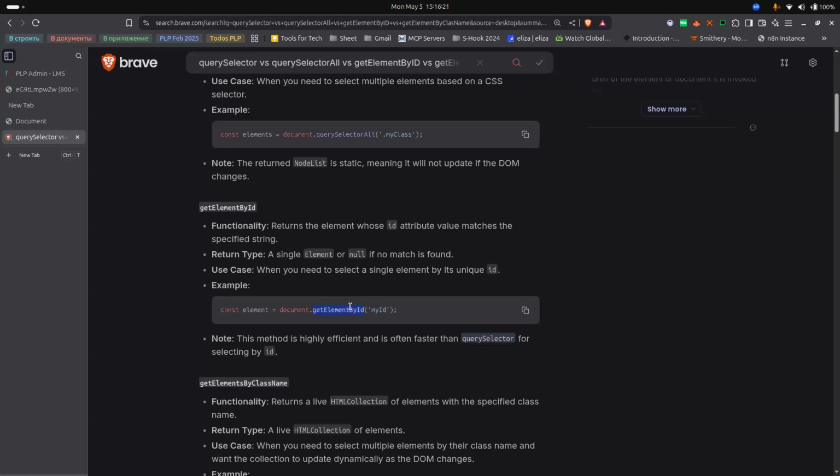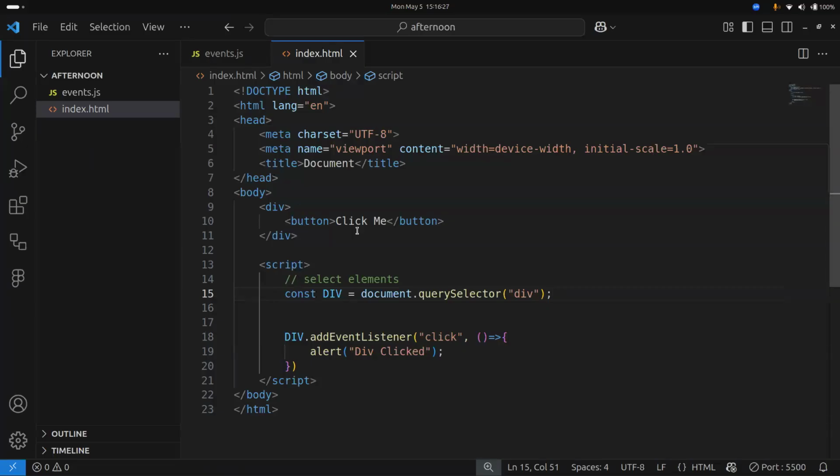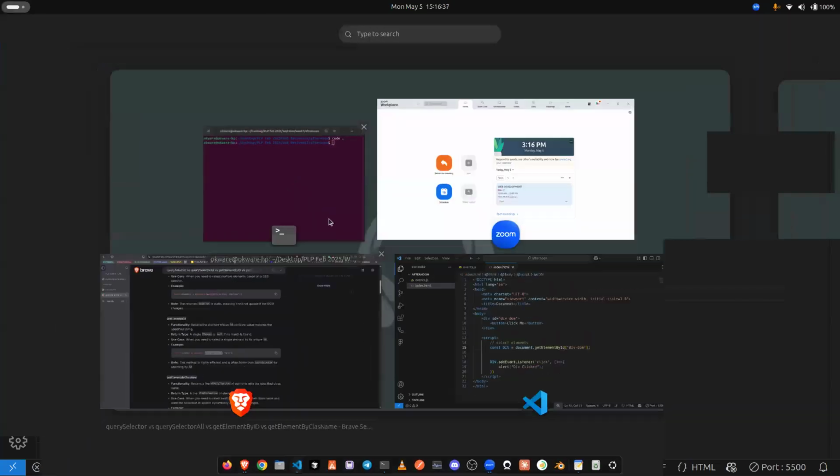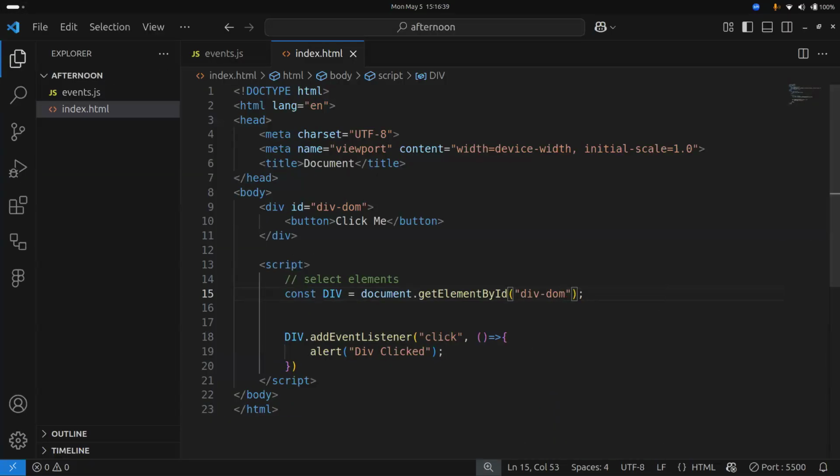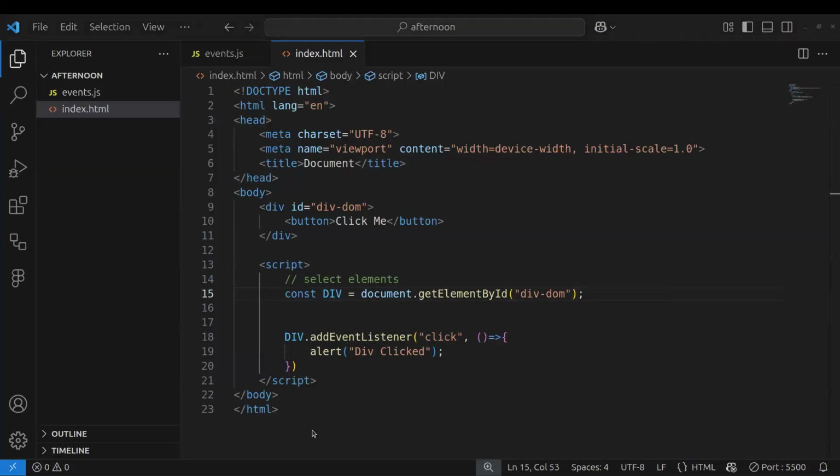But get element by ID is going to go straight to the point. So go with get element by ID. If you want to use it, slap an ID there, and then you're going to be okay. Oh, okay. Now understood. Nice. So let me get the next person. Who else?